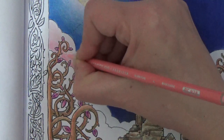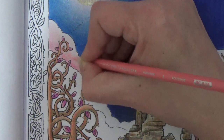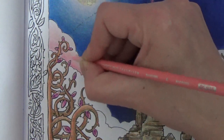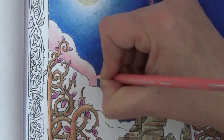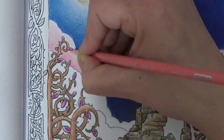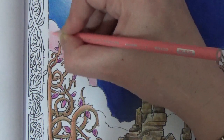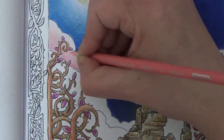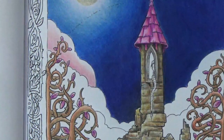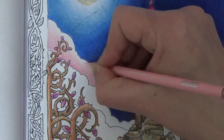So I'm going back in with blush pink. Yeah, so this virus starts like this, and then you get, I haven't got it yet, but they say you get like ulcers on your throat, not tonsillitis. It's really not pleasant, folks. So I'm going to sit and colour and take my mind off it while the paracetamol works.